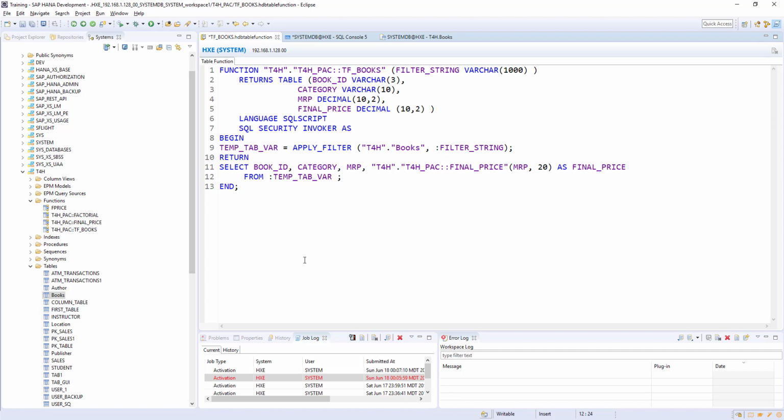Okay, yeah, that's it. So let's activate it, and when we use it, then you will understand how this apply filter is going to work. So what I am doing here is, first I am applying the filter and storing that result set into this table. Then I am doing a select statement on this temporary table data.